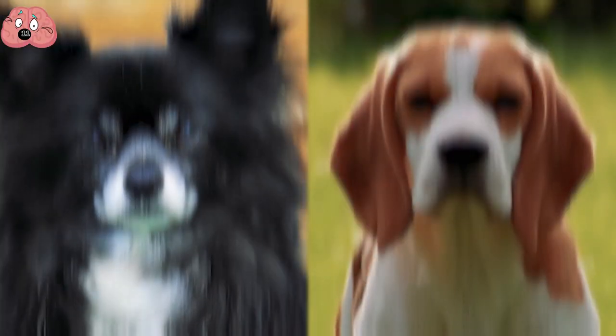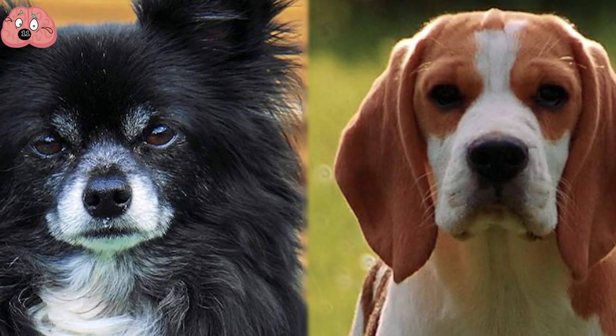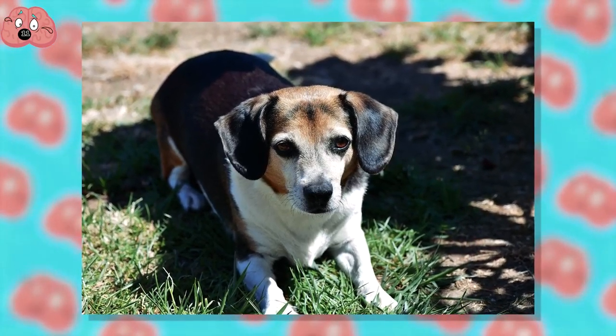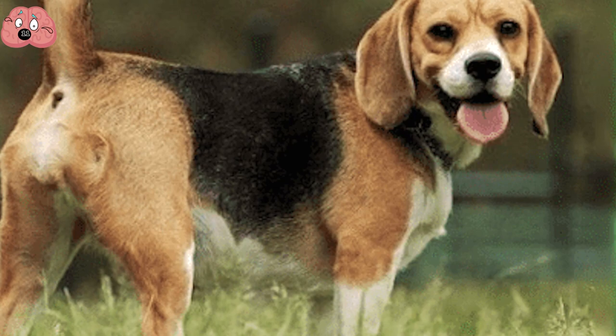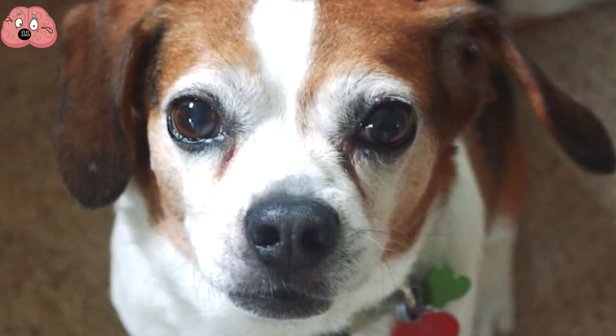Number 11: Chigul. Mixing a Chihuahua and a Beagle together will get you quite a unique-looking breed that is adorable in its own way. Chiguls have a big heart and huge personalities due to the mix of their parents. The breed may also be difficult to train due to its high energy, especially if it has more Beagle than Chihuahua. Make sure that if you decide to own a Chigul you give it plenty of love and exercise.